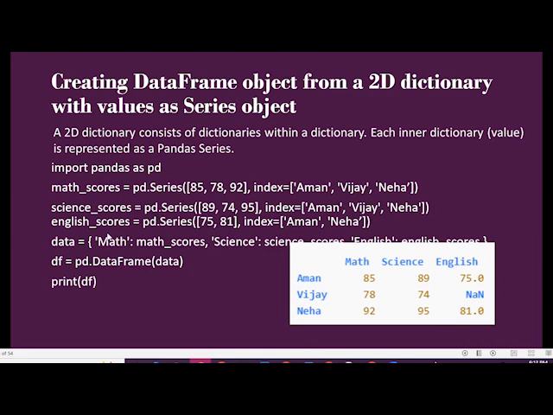Now the last one, that is English scores. Here we have only two values. So English will be the column header. Then which are the values? Which are the index here? Aman and Neha. So what about Vijay? At that index it will be None. So if you don't have the value at that index it will be None. This is how a data frame will be created when we create it from a dictionary of series.